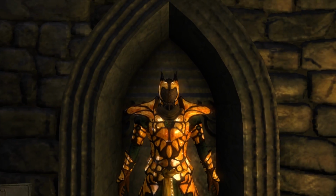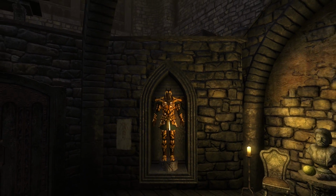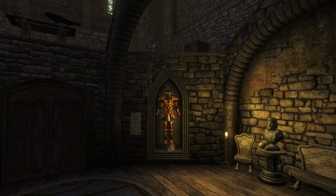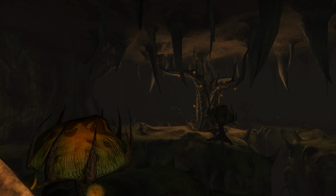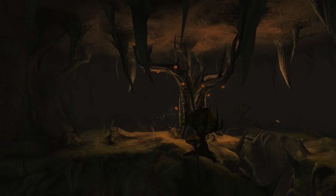Are you familiar with the material called amber? Have you ever thought that such material could be used in the creation of powerful weapons and armor? Well, apparently it can be done.